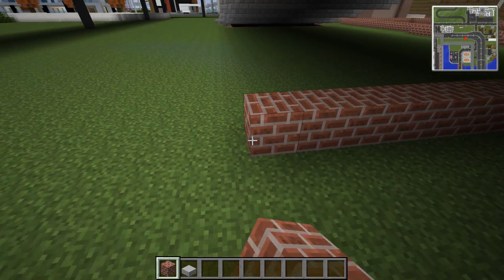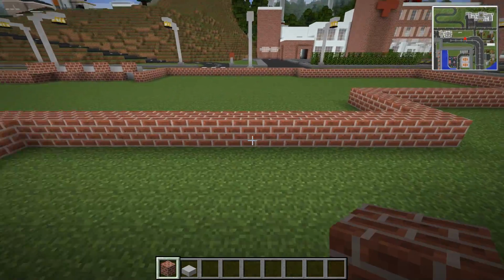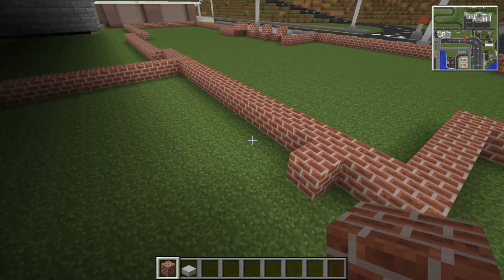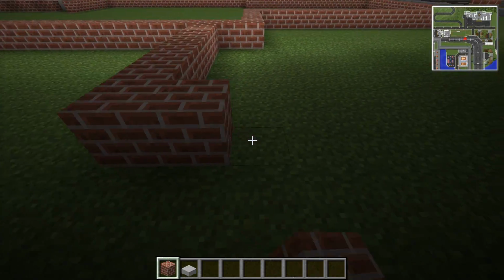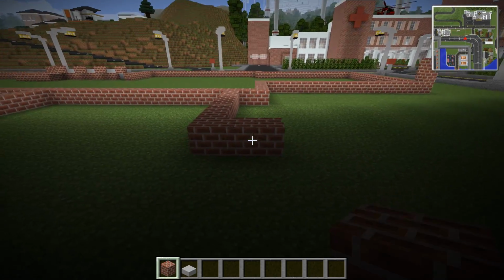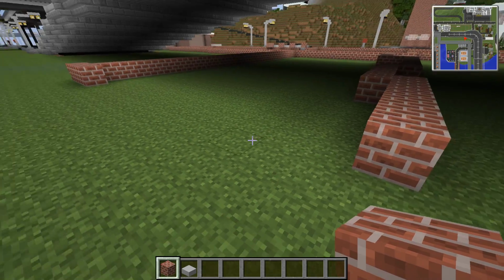So let's come out to the other side of the road. Just put that in there for the minute. And then this area has to be the bit as wide as we want the building or the classrooms to be. Oh, I sort of like this. I'm going to go back out here. I'm going to design this as the courtyard here, and I'm going to try to design it after the courtyard that I had in my high school.